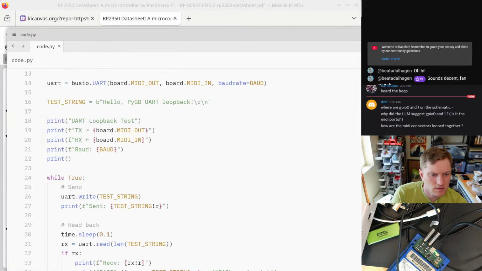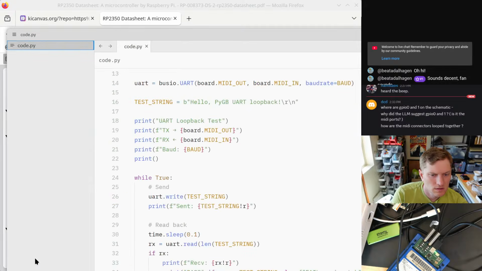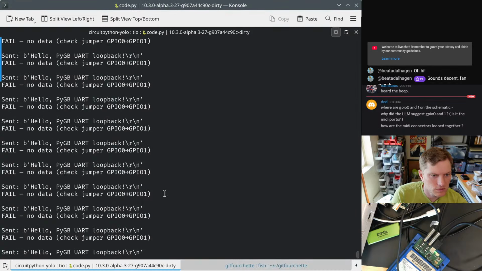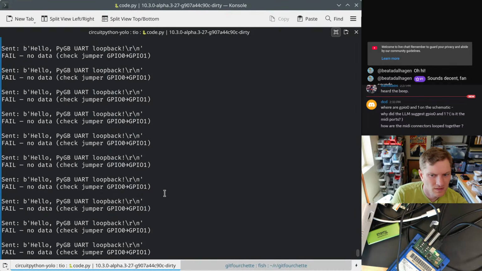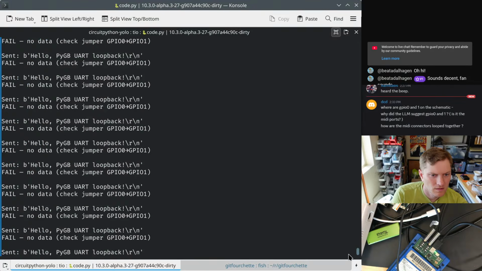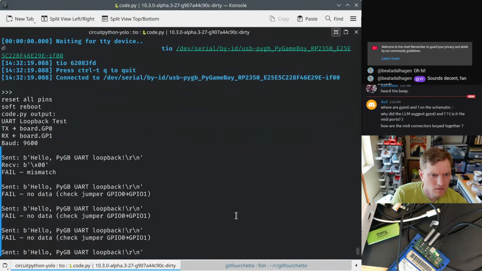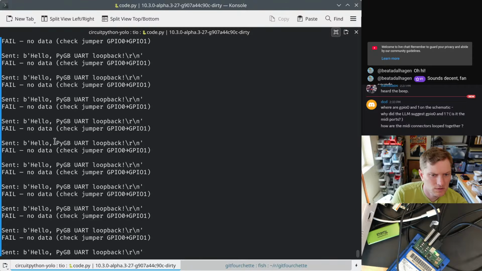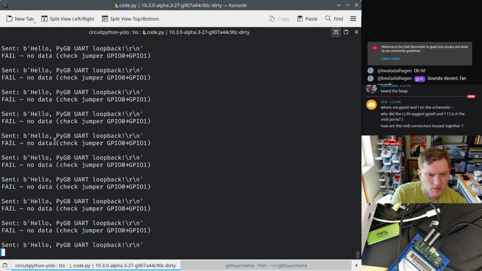I don't want threads. I don't want MIDI out. Print show. Out is GPIO 0, GPIO 1.